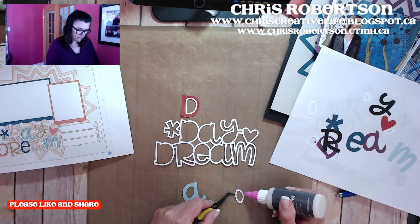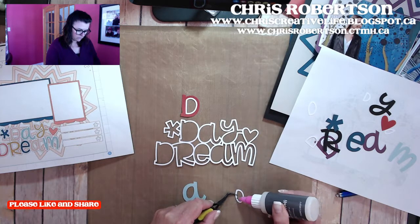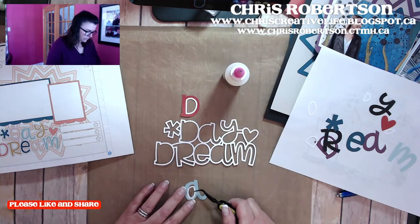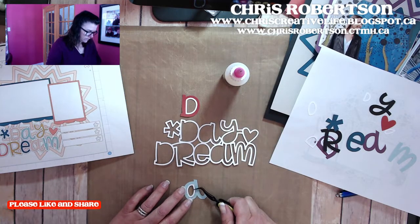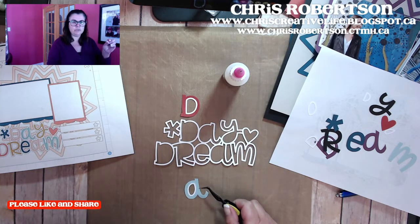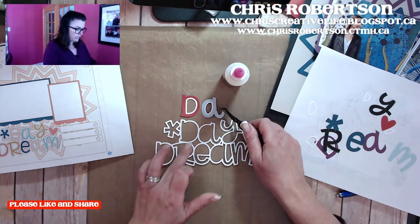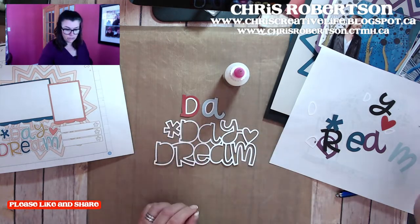Oh, you forgot to keep the inside pieces? I forget what I actually did. I did that this week too on something. I think it was the one from yesterday, but the letters were so tiny that the pieces were so small. I scraped off my mat and I didn't even really think about it.